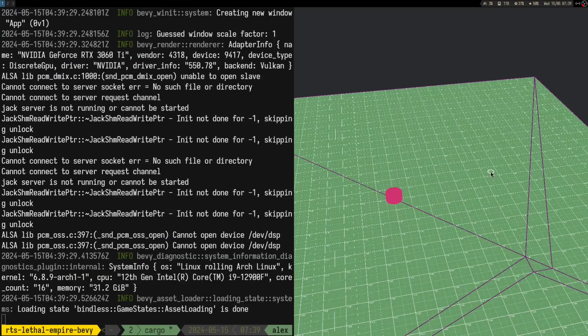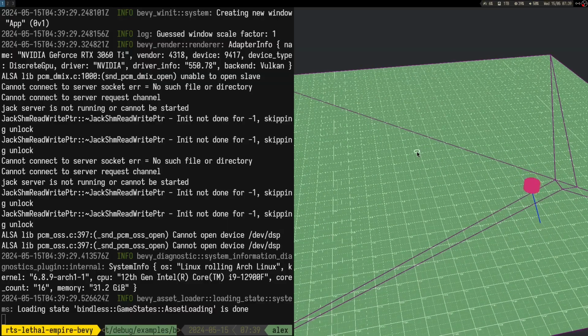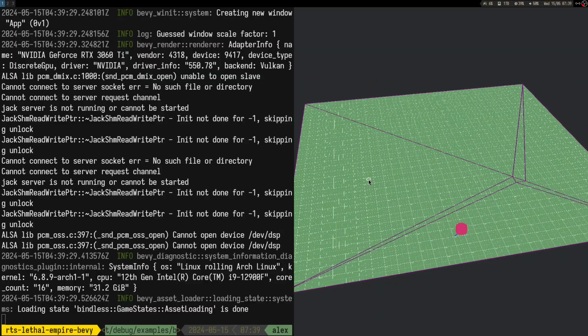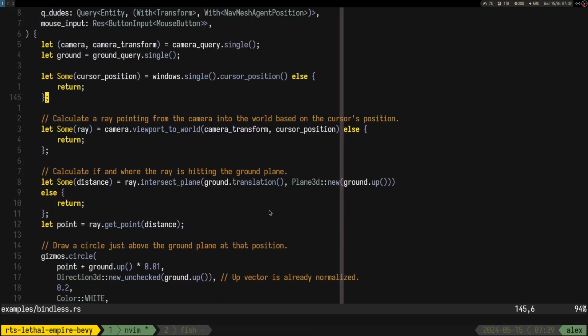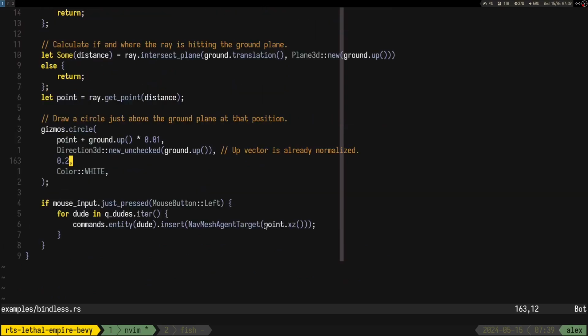But sure, whatever. Even if I click somewhere, the point that I used there is not correct. So let's say this is the target, right? So we have a point. This point is in global coordinates.